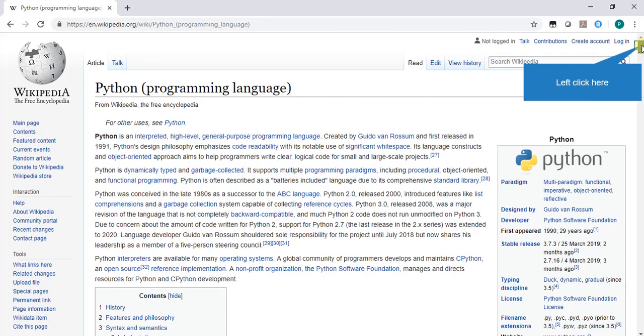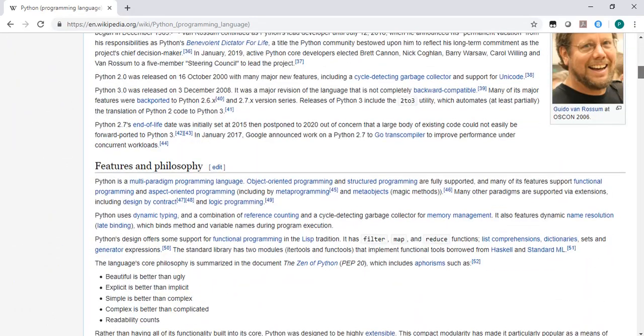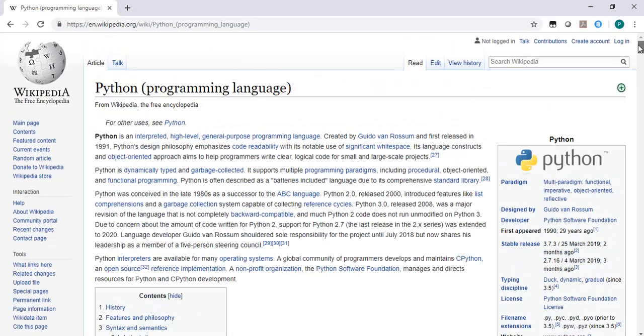There are many reasons. You can go through this Wikipedia page if you want to know, learn or are interested about Python. There are lots of things available in this, so you can go through, and also you can check in Google. There are lots of stuff about Python available in Google, on the internet.